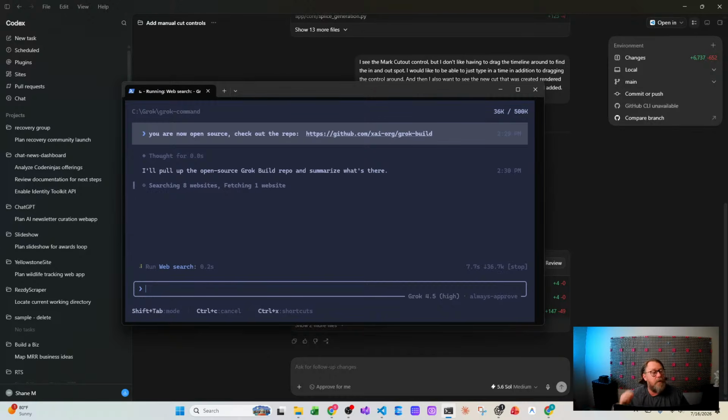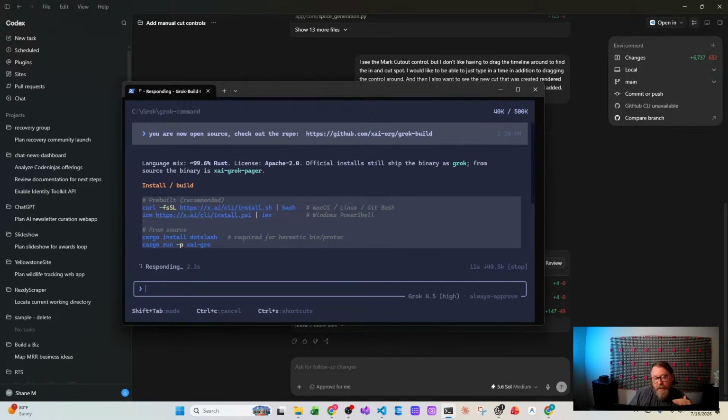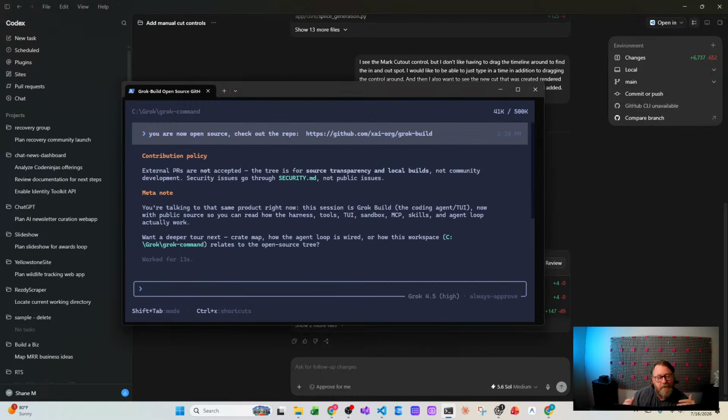Got to start somewhere. So yeah, I actually separately had been working on trying to make a Claude Code version of Grok Build, something that's more of a desktop application. I've got some really cool features built into it, but that was me just kind of hacking around before. So now that Grok Build is open source, I'm going to have it look into the repo and see if I can combine those two projects.